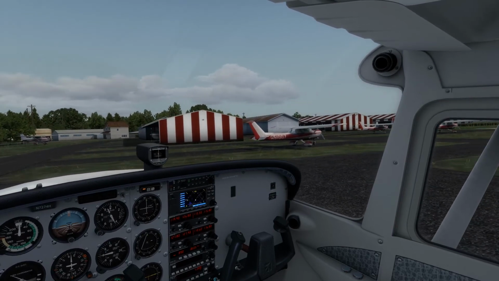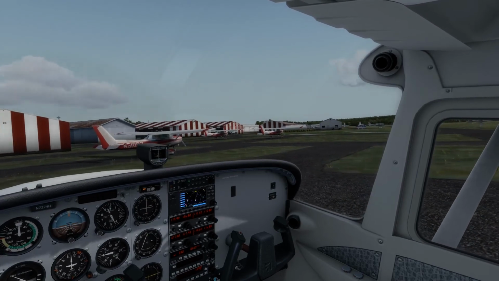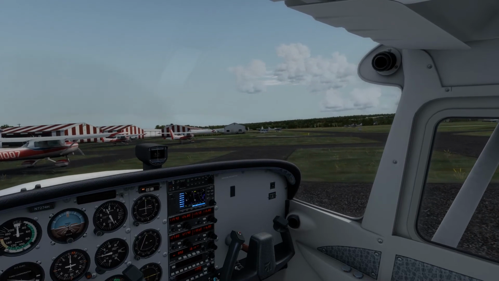Coming around to our parking spot, we'll grab ourselves a burger before we take off again. I really love those red and white striped hangars.